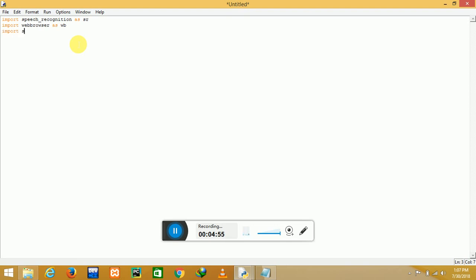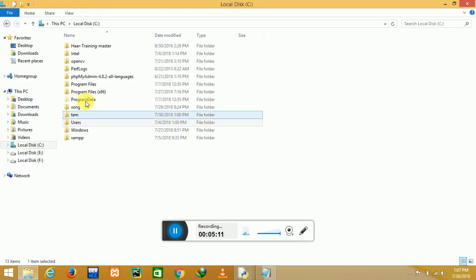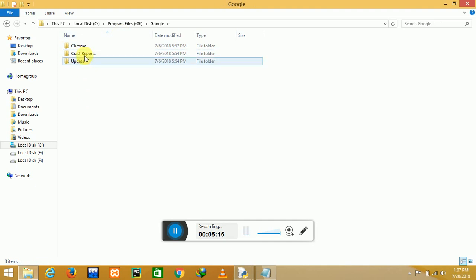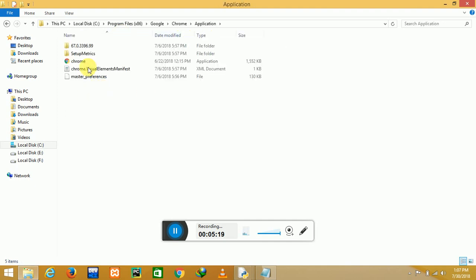Import speak one, then import time. Here we are going to declare the path of Google Chrome. You can find it inside the C drive, inside Program Files (x86), Google Chrome, and this is the address.